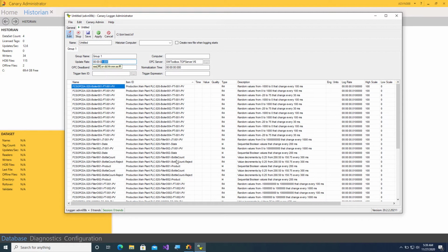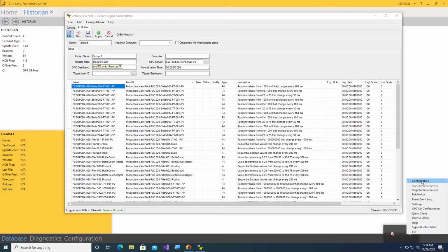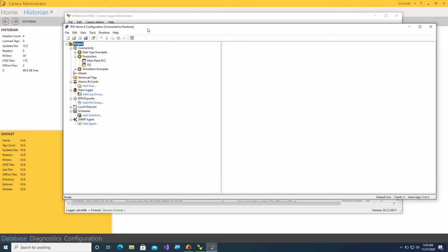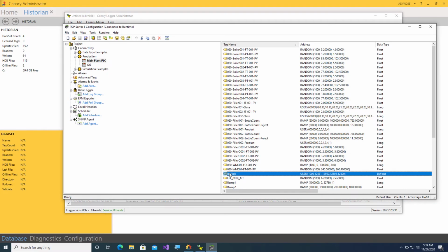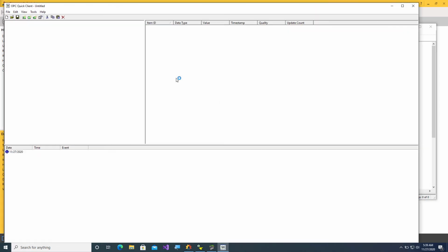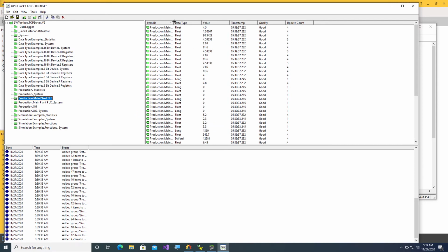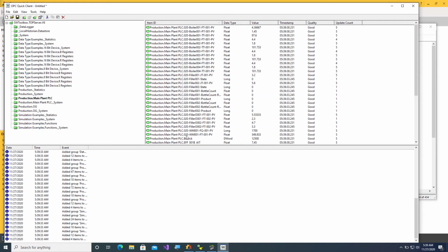Now I've got a little tag here. I'm just going to open up Software Toolbox quickly. I've got a little tag that I've created, which I called my bitpick tag. So just to show you, there it is, bitpick. And if I look at this value in my OPC client tool, you'll notice that it changes values from 1258 to 1 to 0.